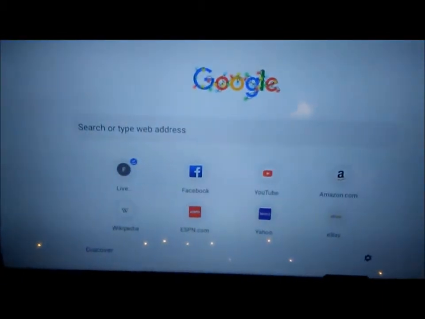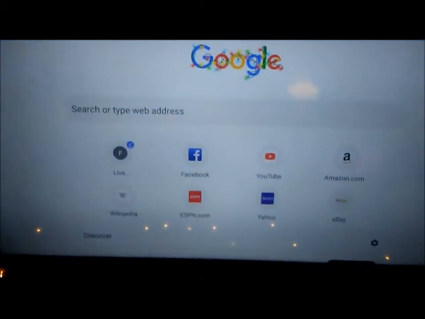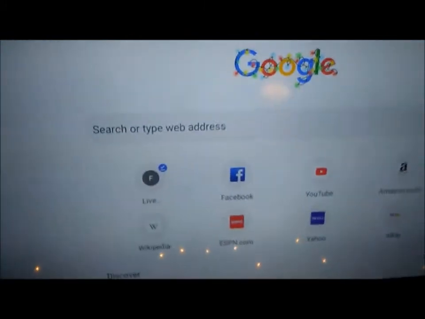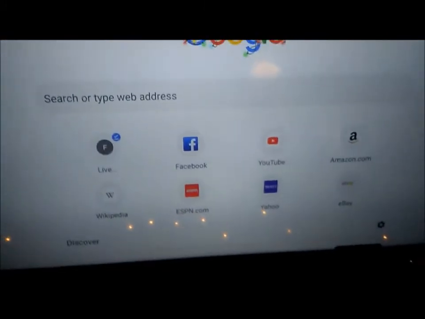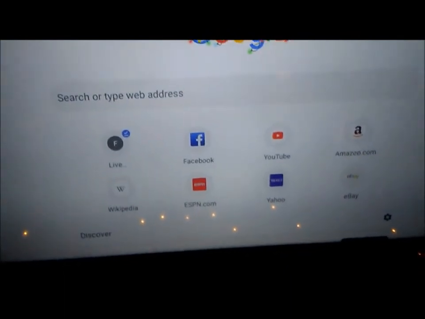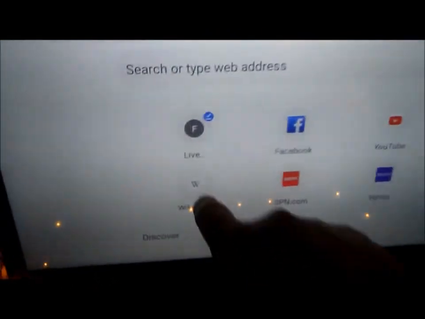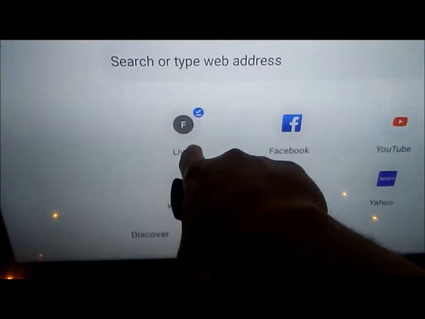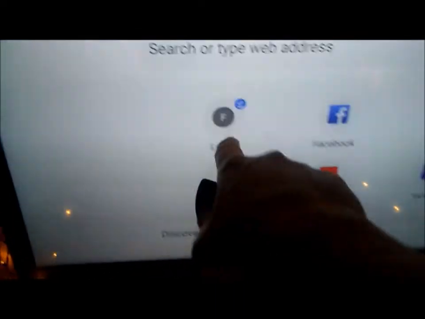And after you play the video from the bookmarks, then you back out. You only have to watch the Fox 8 for a few seconds, then back out, and then you'll see this screen, but the icon won't be here. You have to go back one more, reopen up Chrome, and it should be right there.